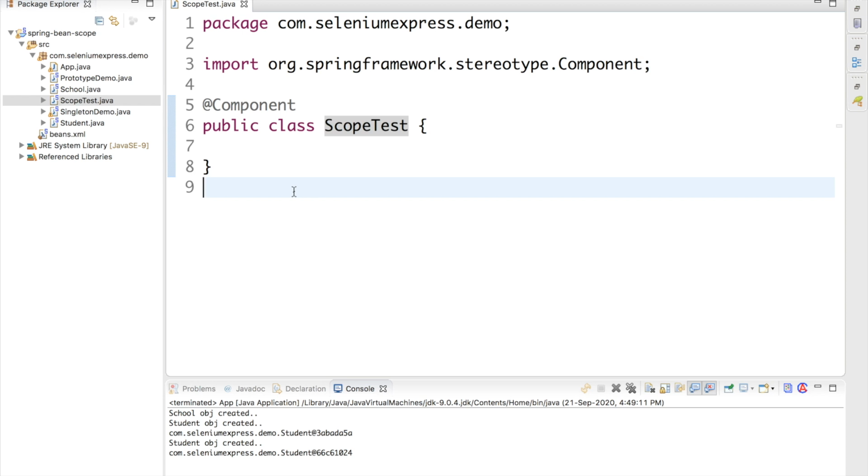And that singleton says that if you create a singleton class, at any point of time when your application runs inside your JDK, that particular class should always return a single instance, right? But that is not true when it comes to Spring. Now let's say I'm creating a Spring application, I have a component here called ScopeTest, and right now by default the scope will be singleton, but that is per application context.